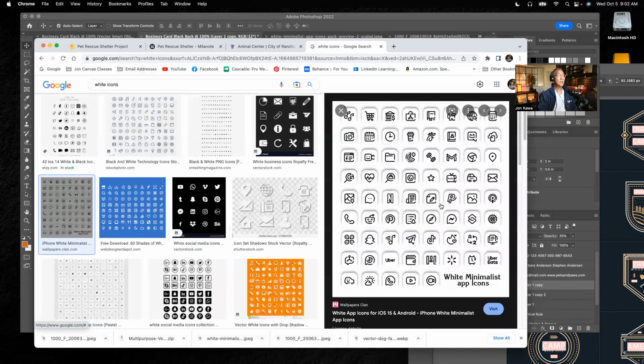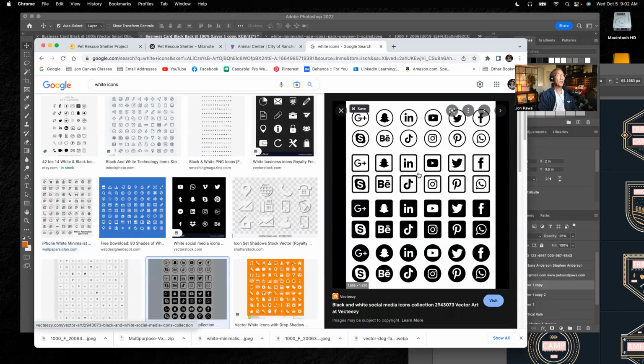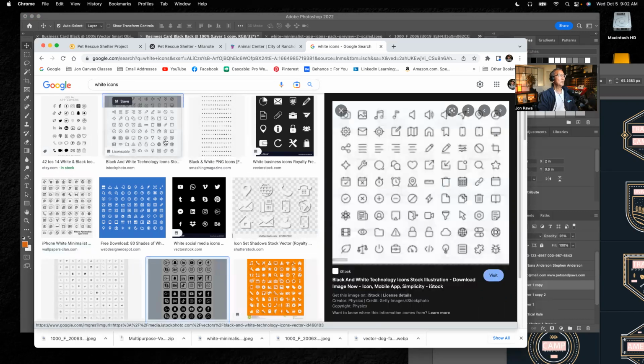I clicked on one of these pages, and I looked for an envelope for email. They have Facebook icons and Twitter icons and Instagram icons and so forth. So you can use these.